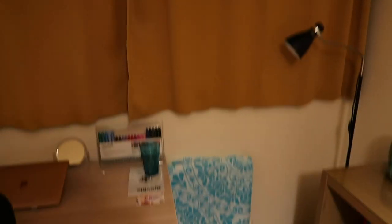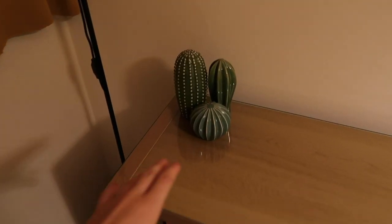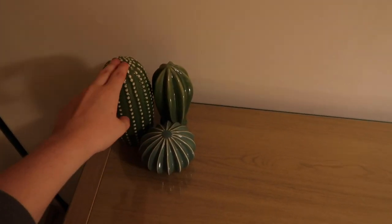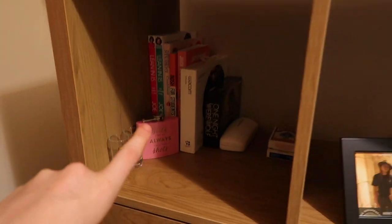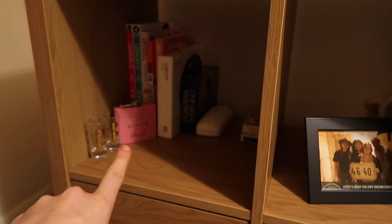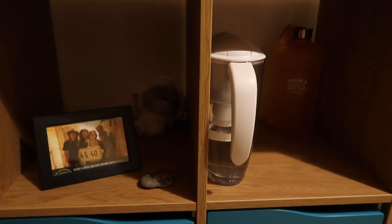We've got a big window here but as it's night I've covered it with the curtains — these were here before but they do the job. We've got my towel up here and the bin down there. We've got my lamp from home, which will be connected up via the Google Home once we have wifi. We've got my IKEA ceramic cactuses which I brought from home — a nice little touch. Down here in this little nook we've got books, various alcoholic things, two packs of cards, and my spare glasses. Here we've got a picture and some other bits I'll fill up over time.